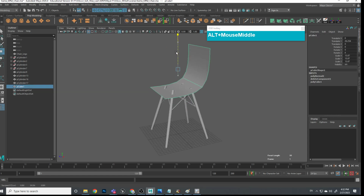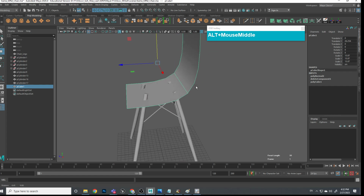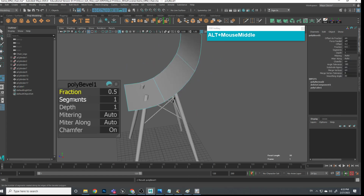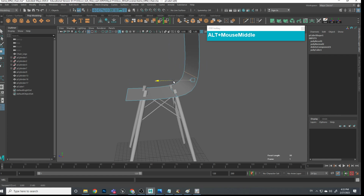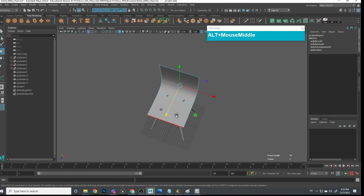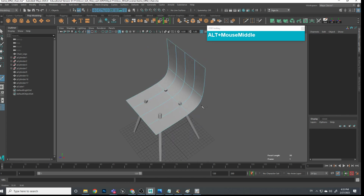So right now I'm in level 3. If I want this part to be rounded a little bit more, I can select this edge and apply a bevel. Adjust the fraction. You can go over to the edge and then push it back if you want. Right now it doesn't look like the shape of the chair yet because we don't have enough subdivision. So I'm going to include one subdivision here, middle cut here, and then middle cut here.